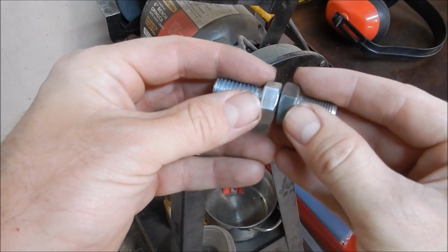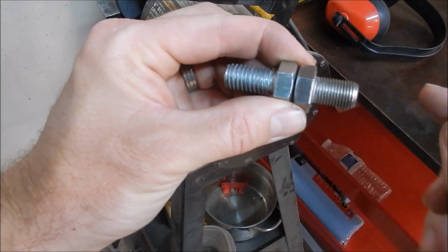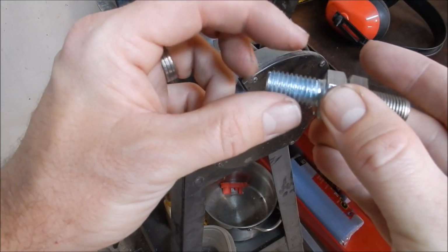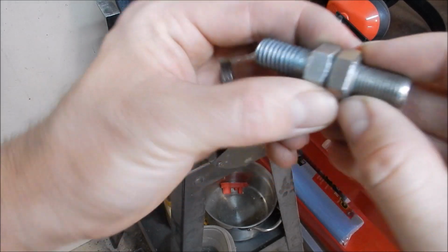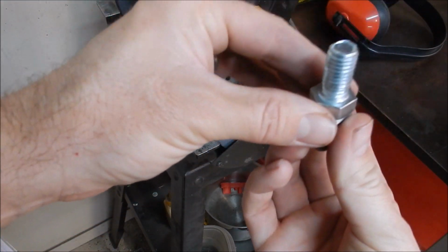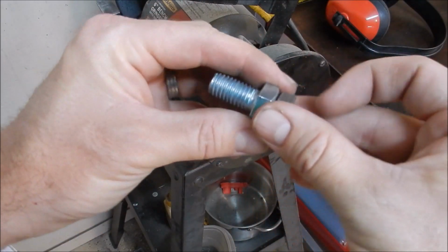Alright, so the plan here is to weld these two bolts together. You can see the one that goes into the frame is a fine thread. The one that goes into the old buggy flag is a coarse thread. And so I want to weld these two guys together just like that, so I have a stud coming up from the top of the buggy that the flag can then sit down on top of.